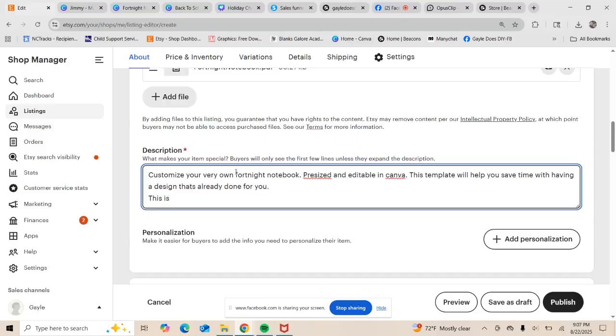This is a digital product. No physical product will be shipped. It's important to put this because people will ask you how long your shipping is. So this is a digital product. No physical product will be shipped.